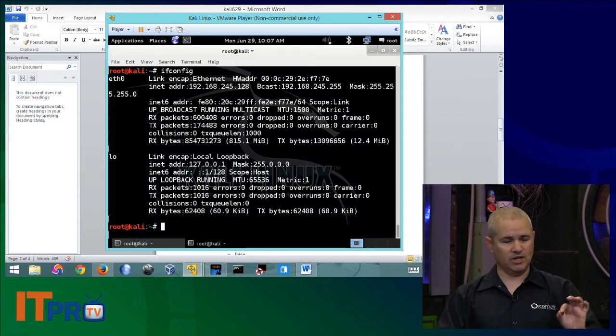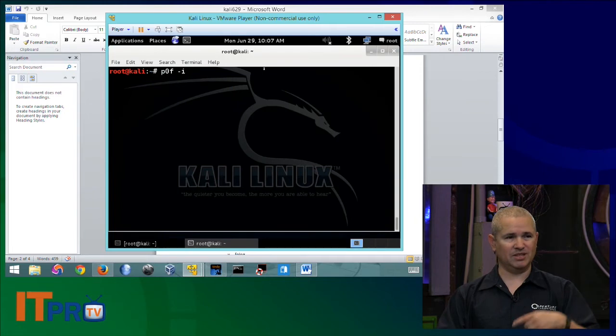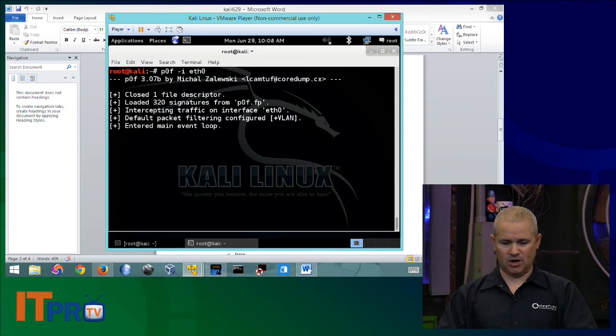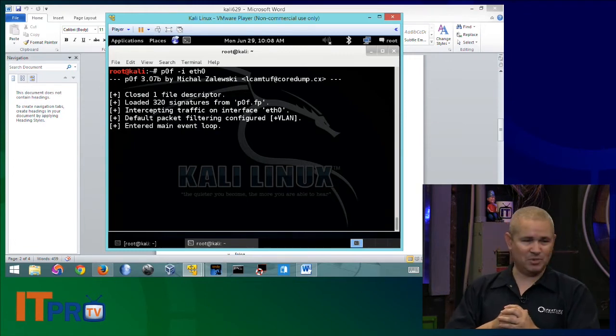So I've got eth0. I'm going to put the name of the interface in here. I'm going to do eth0. So boom, got that right there. What it's telling this utility is to listen on the interface named eth0. So I go ahead and start that up, and boom, I get that on screen. And okay, now what? Nothing interesting is happening right now.